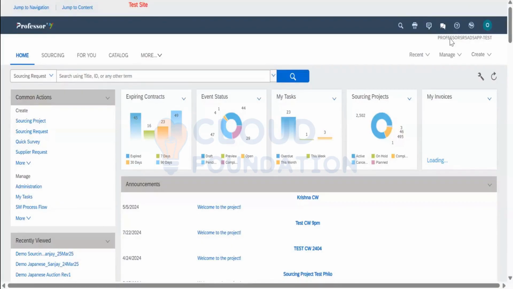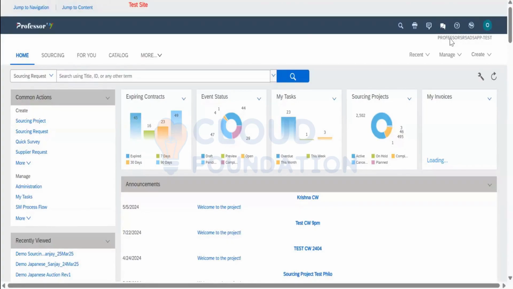Or even in simple words, his email address is the difference. He belongs to one organization, but his email address is different. When we send it to him, he is going to respond to our event. There are situations where all the contacts of the supplier will be invited. Then the responsible person will respond to you. That is also possible when you add a full supplier. Suppose in that supplier there are 5 participants. All these 5 people will be notified, and whoever is responsible for that commodity is going to provide you the response.